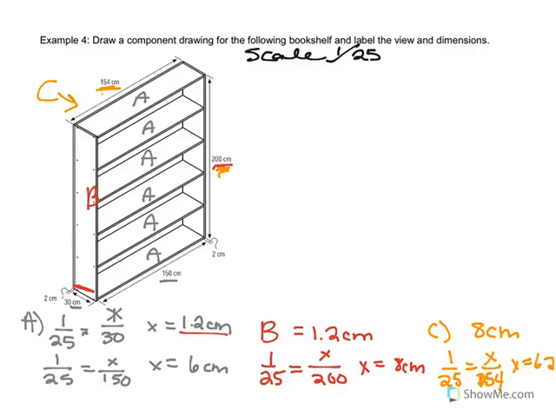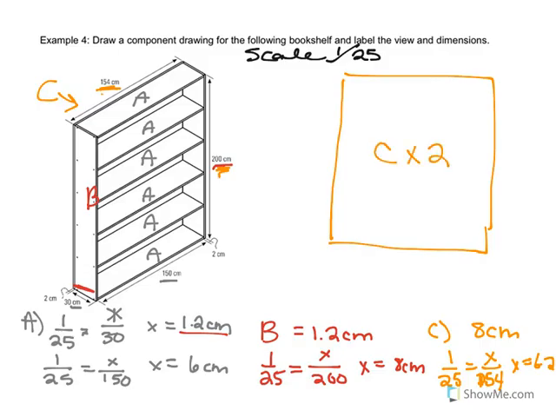So this is what we're going to measure out. So I want you to pause the video and measure out all of these components. So you should also start with side C because it's the biggest and you're going to have the hardest time fitting that in. So what your drawing should look like is you have side C and it should be big like this, and it's 200 centimeters by 154 centimeters.